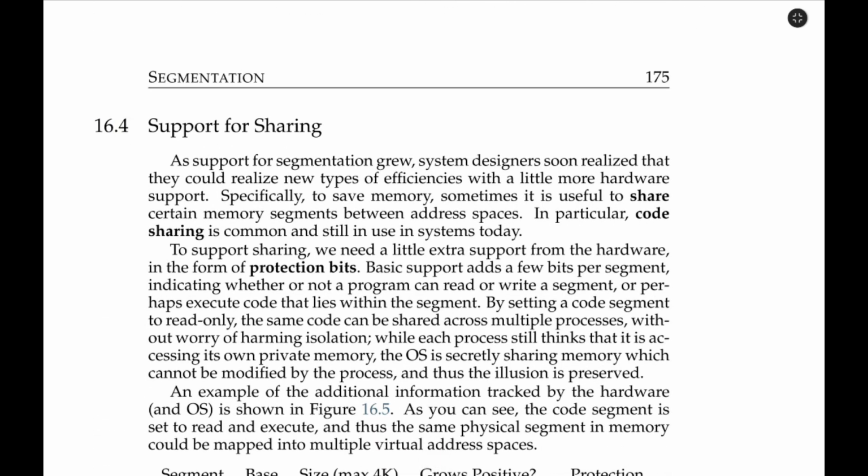Section 16.4 Support for sharing. The support for segmentation grew. The system designers soon realized that they could realize new types of efficiency with a little more hardware support. Specifically, to save memory, sometimes it's useful to share certain memory segments between address spaces. In particular, code sharing is common and still in use in systems today.